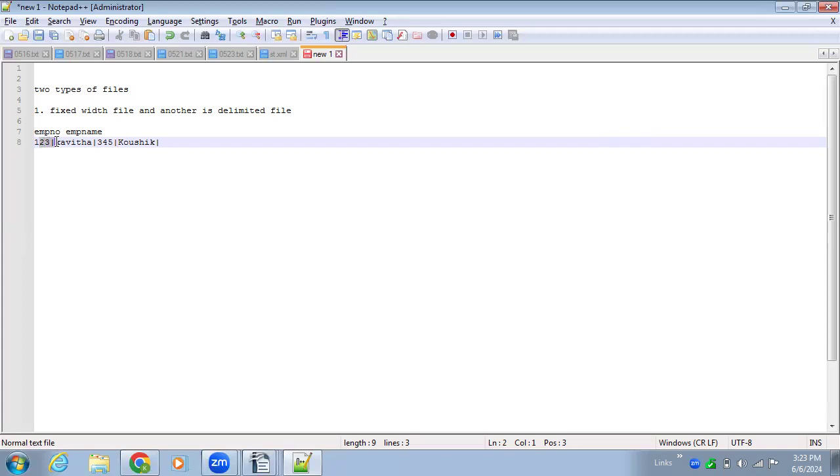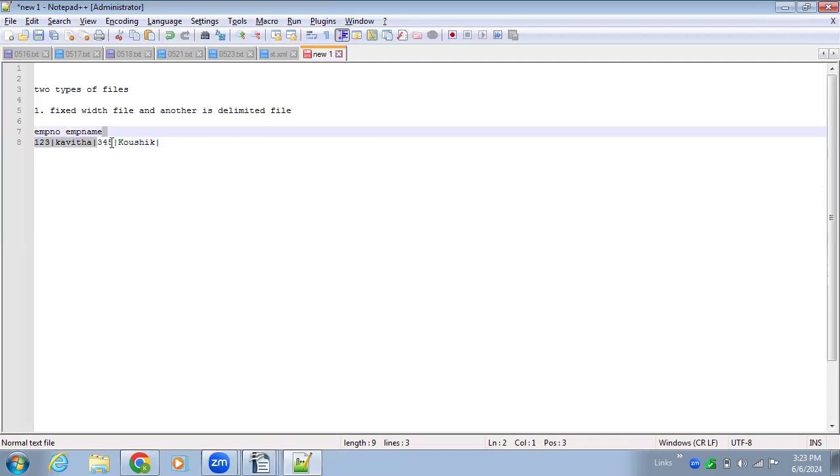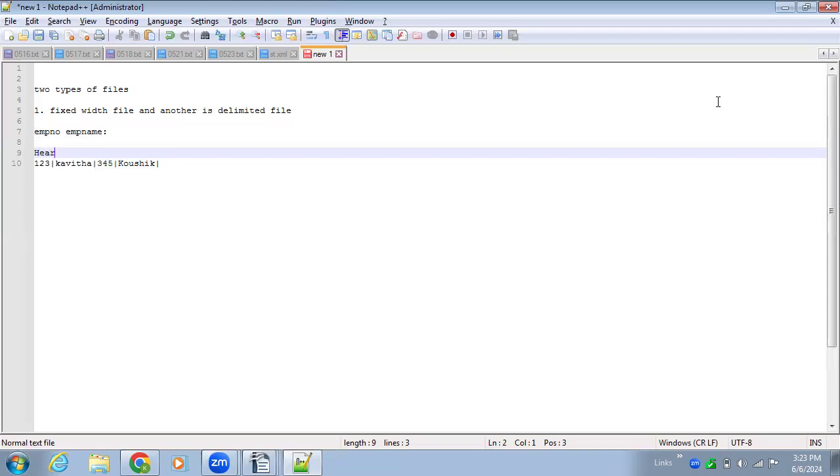In a delimited file, there will be one delimited character that is used as a field separator, and it can be imported into the table. So when an ETL tool, Informatica or something, reads the data, it understands that this is a column separator. Also, in real time, we call it a header file and non-header file. Delimited files could be header files or non-header files.